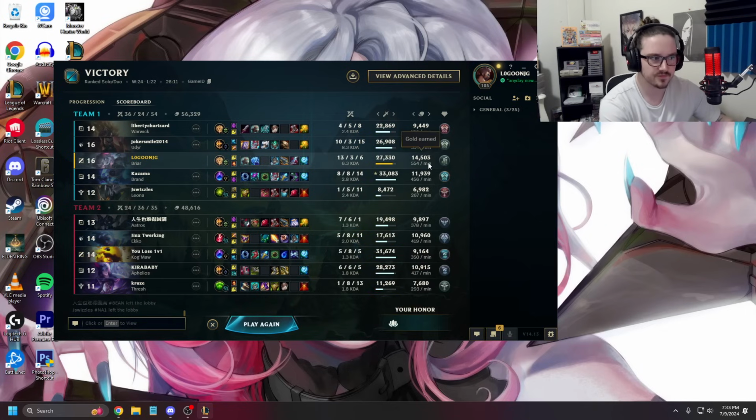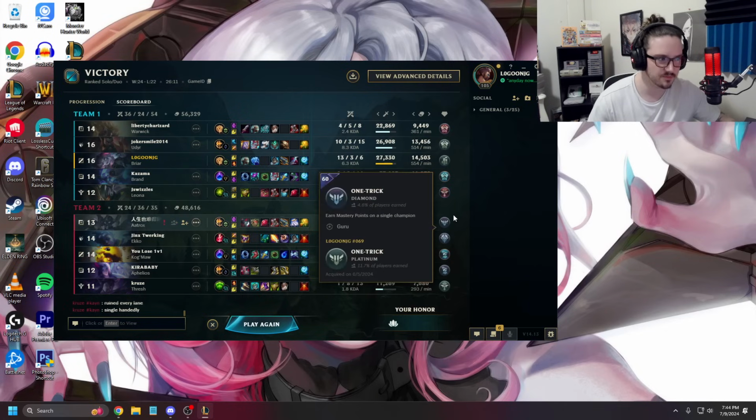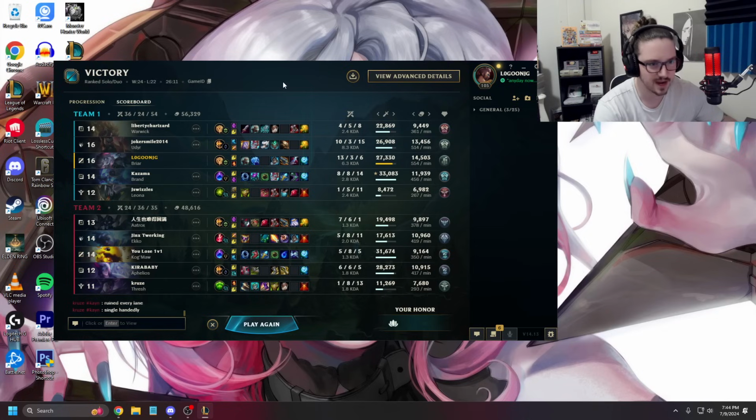Look at the gold, though. It's all up here, right? It's all up here. 9,000 gold to 14k. The turrets, the lane, the plate, everything adds up. So, like, sure, my stat line's way better than his. Even if you weren't looking at it, stat line's not everything. Because I'm up, what is that, almost 4k gold, 5k gold on this guy.